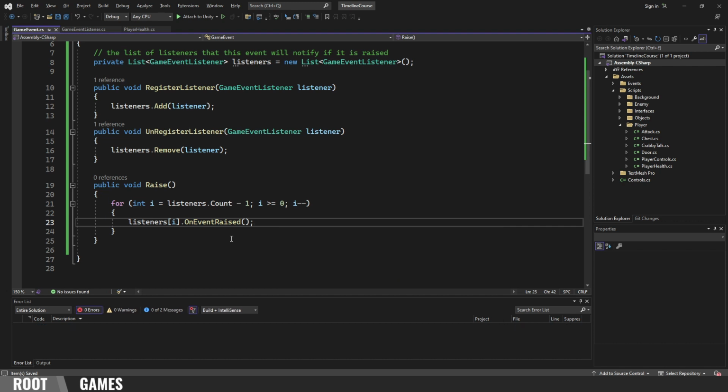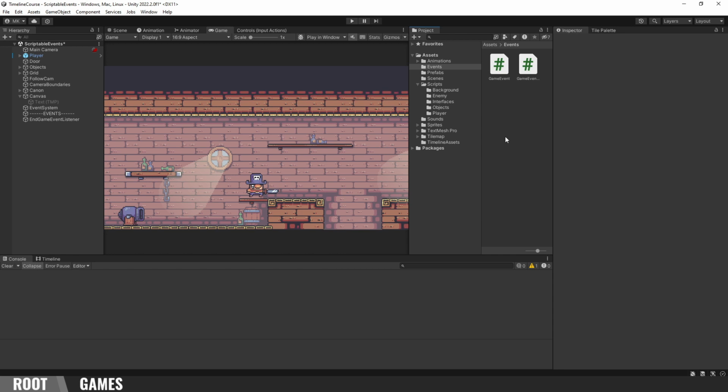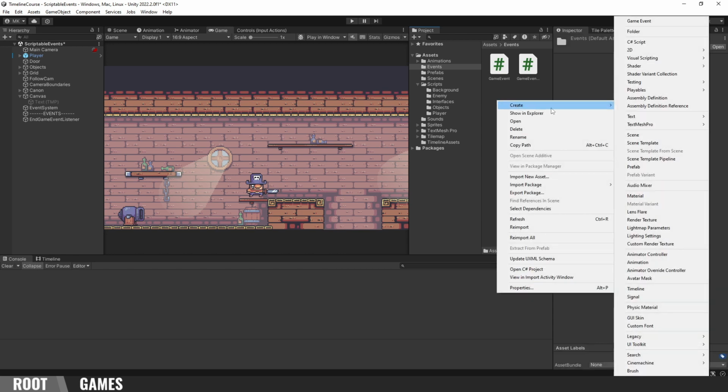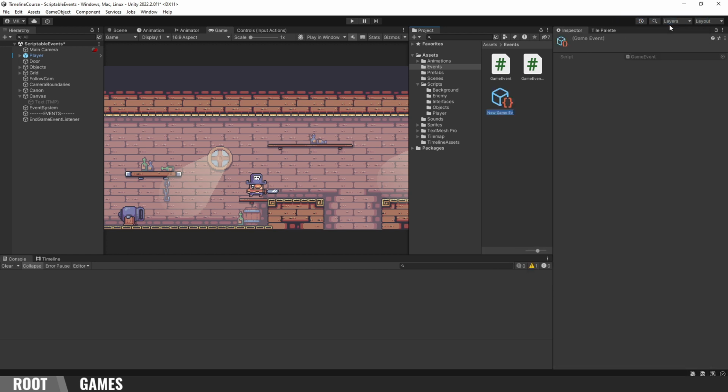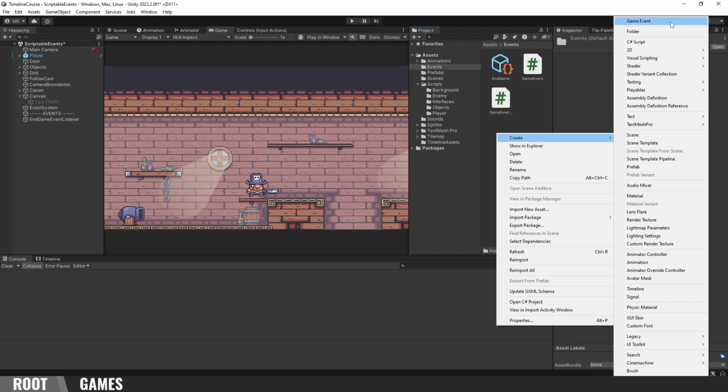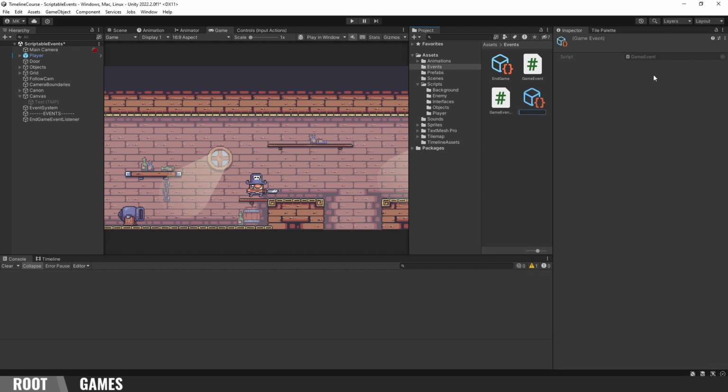Let's go to Unity. With right-click, Create, we can create game event scriptable objects. Let's call this EndGame. In the same way, we can create more scriptable objects that will represent some events. For example, this can be Start First Cutscene event. We will use EndGame. The next step is to introduce listeners which will listen to that event.